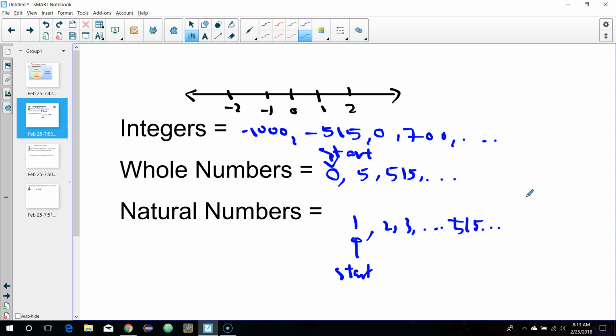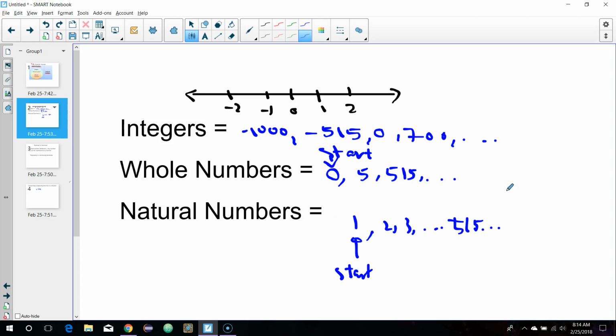And it depends on who you talk to. Some people actually will have the whole number and natural number combined as one simple set. That means they will include 0 in the natural number as well. And we are not going to dive into the argument. So as far as I'm concerned, we should be able to categorize these three, while whole number will have 0, natural number will not. So it depends on the starting point. Each of these sets is a little bit different.